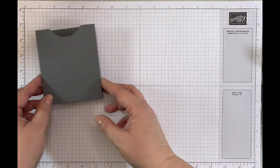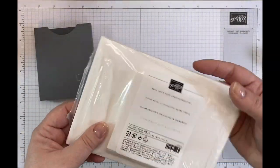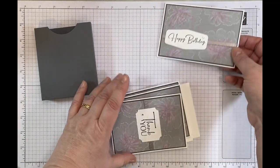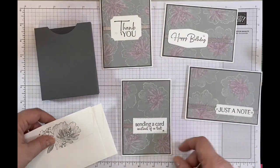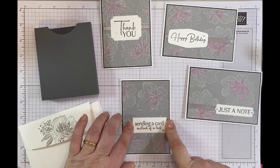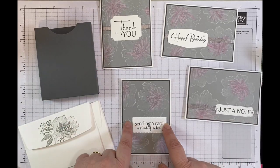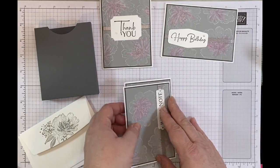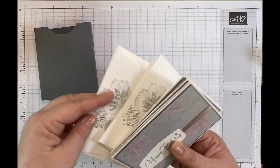This is the inner box layer. To create the cards, I've used these basic white note cards and envelopes, which are amazing — you get 20 in a pack. I've used four of the note cards and envelopes and I've already pre-made these. I've created layers for the card, cut out sentiments, and I've used grey granite ribbon here. So this is my grey granite usage — the ribbon on the cards. And I've stamped the backs of the envelopes as well. So these are the four cards and the four envelopes, which I've decorated up.